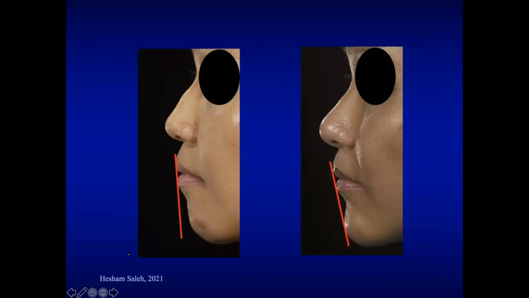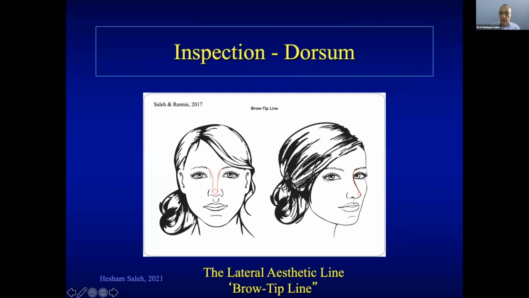And here's a patient before and after rhinoplasty in the line. You can see the line is going outside, sorry about this, and then in there. The dorsum, you want to look at the dorsum from the front and quarter view and the lateral view as well. If you don't have a deviated nose, a nice aesthetic looking nose, you see that brow tip line nicely, like a shadow. You see that in pictures a lot, and you see it from the side here. Something talked about a lot nowadays, but it's just a shadow basically. And that is an aesthetic line, natural aesthetic line, or lateral aesthetic line, brow tip line.